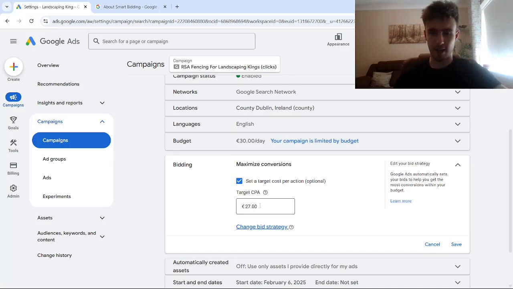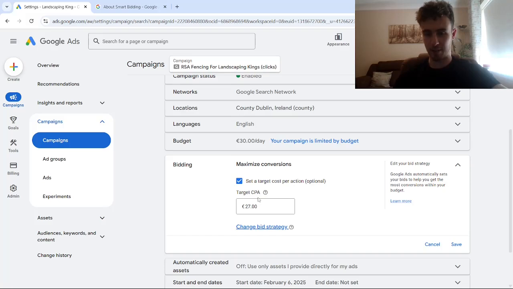And we always do like to have a target CPA in place because we're giving Google an indication as to what we're willing to pay per lead. And we only generally tend to use maximize conversions without a target CPA if we notice that we are still within range of what our actual CPA should be, but we're not spending our full daily budget. So we're trying to maximize the amount of impression share that we have, and we're just being a bit more flexible by going back into maximize conversions to boost the amount of conversions we're getting again overall, and then we can add back in the target CPA as we go on.